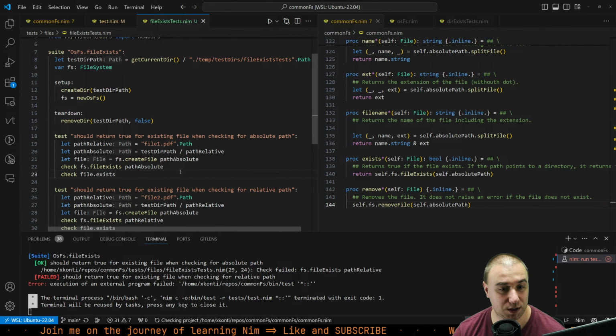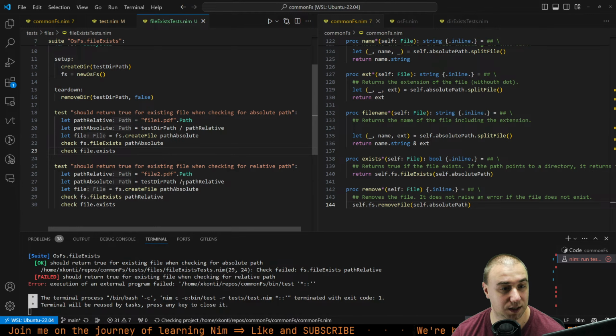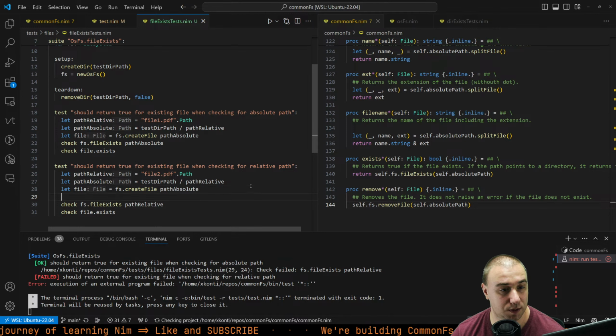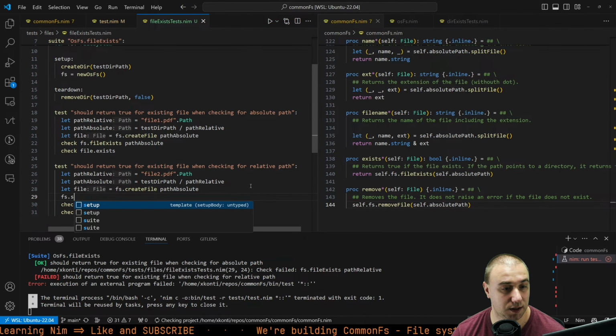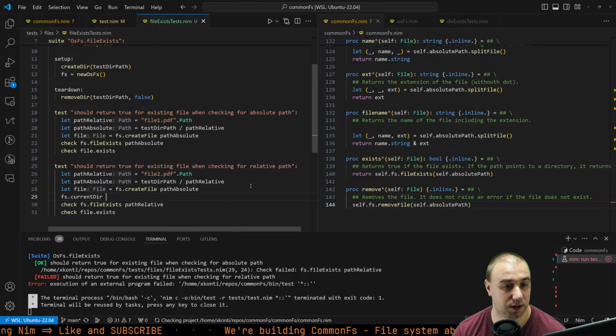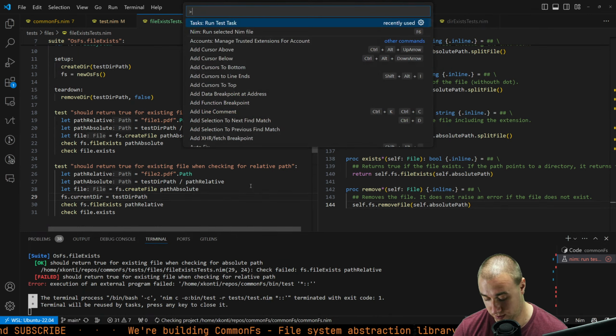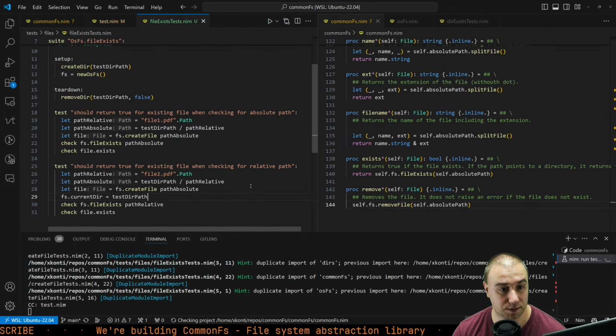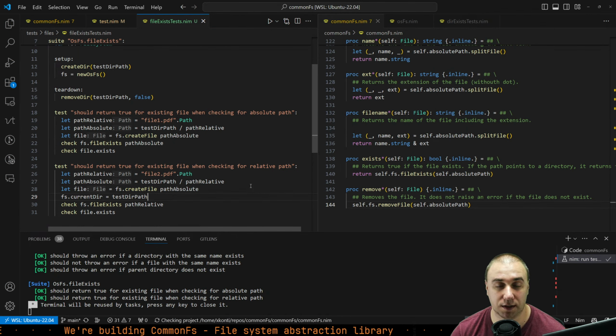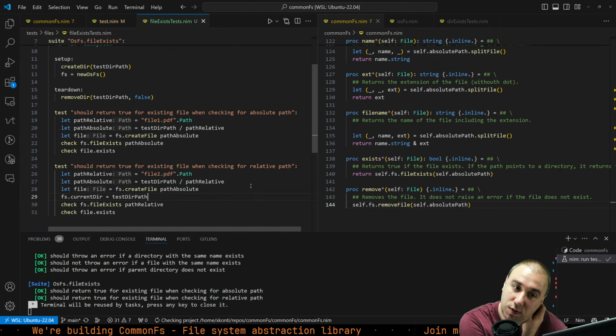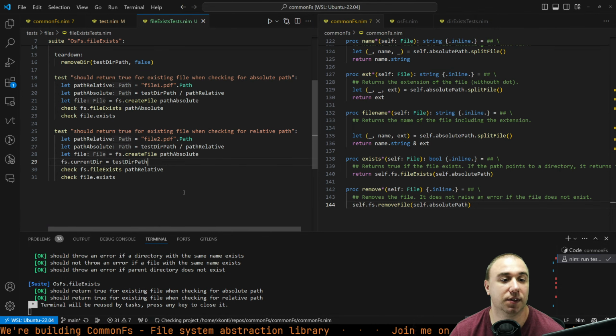Oh, first one worked, second one didn't. And it didn't because we need to use the relative path. We need to do FileSystem dot current directory is this, okay? And now it should work. Okay, so our code was right, our tests were wrong, as always.